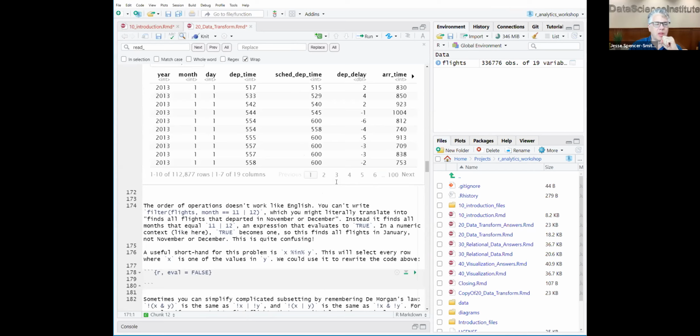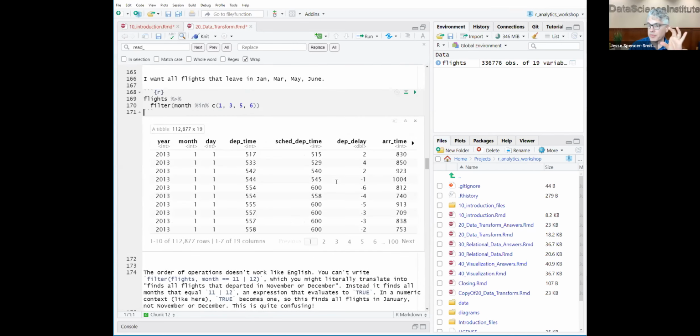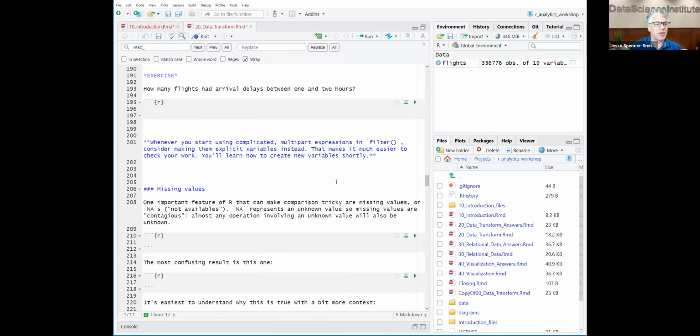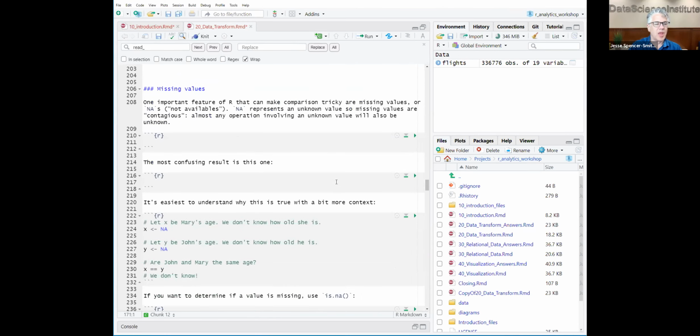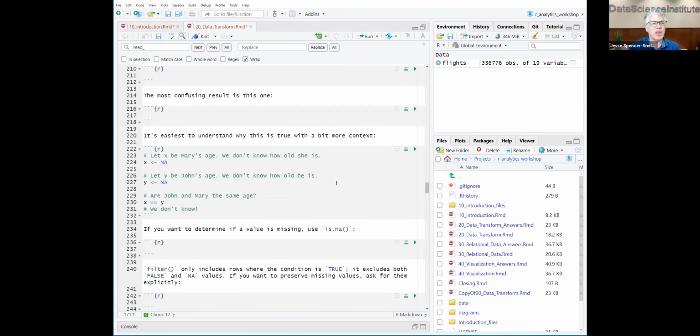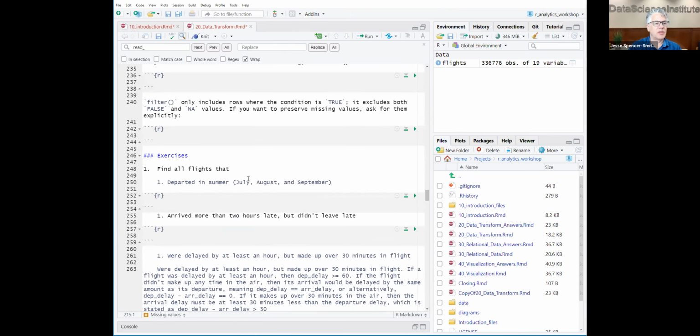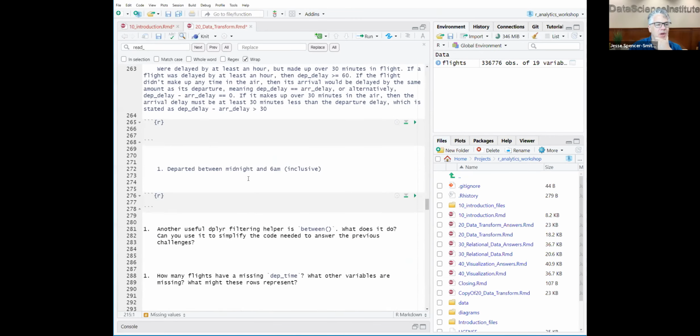Let's go ahead. What I'm going to do is touch on a few more verbs, make sure we got them, and then we're going to do breakout rooms. We're going to do a little bit more complex, okay? So we have filter. There are certainly more things to be learning about filters. I'm going to skip over NAs right now. This is a really important section though, so I do want you to read this either here or in the book.